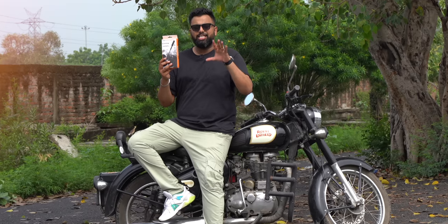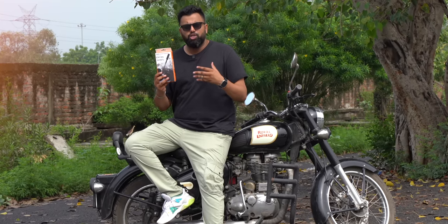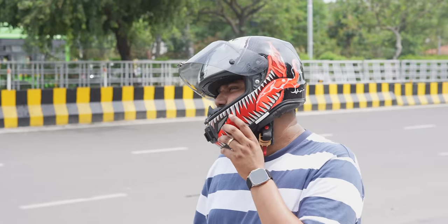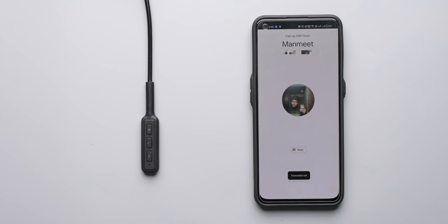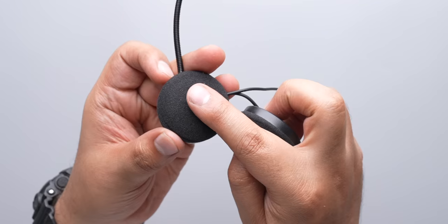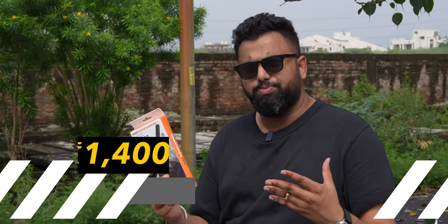This is a Bluetooth headset designed for bike helmets and it's very useful if you get a lot of calls while riding. It has velcro patches on the earpieces so you can attach it inside your helmet. Once set up, you can use it for calls and some light music, and it does not hamper your awareness because you can still hear the horns around you. The controls are accessible so you can accept calls, adjust volume, and it even lets you auto-answer calls while driving. The earpieces have a sponge covering which makes them very comfortable, and at 1400 rupees the five-hour battery life is good. It charges via micro USB.